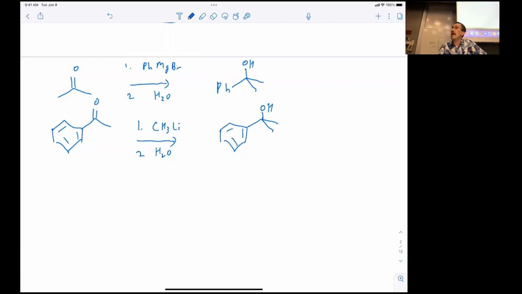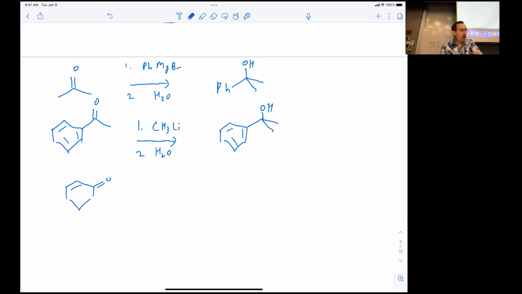In fact, this kind of comes back to a theme that often there are many different ways to synthesize a molecule from simpler building blocks. In the case of the acetophenone, you could have imagined it coming from benzene by a Friedel-Crafts acylation reaction with acetyl chloride and aluminum chloride. In the case of the phenyl Grignard reagent, you could have imagined it coming from benzene by electrophilic aromatic bromination, followed by generation of the Grignard reagent. And we'll see that in just a second for how we generate a Grignard reagent.